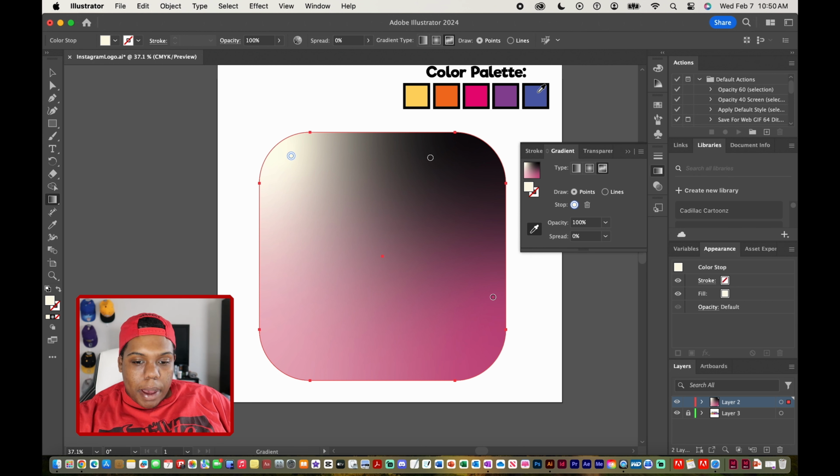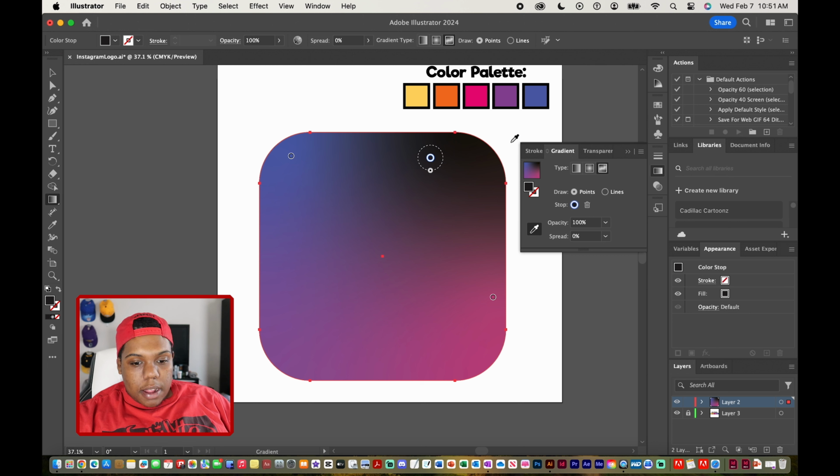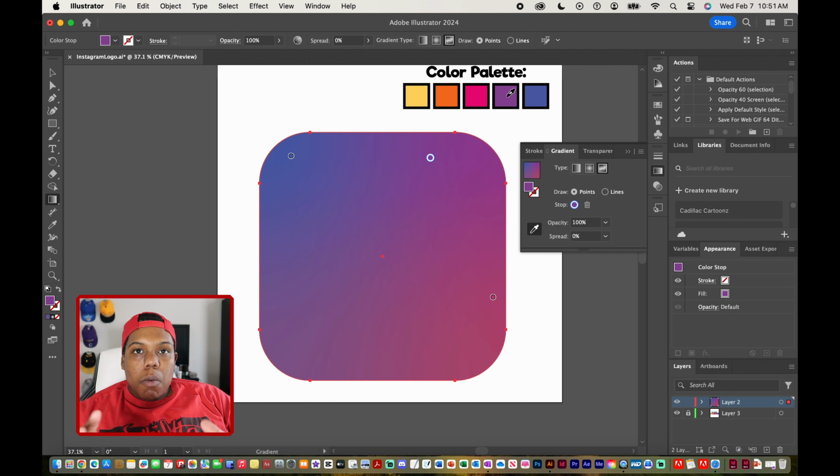So I'm going to do the same thing with these other colors here. So I'm going to click on this black one, and with my eyedropper tool still selected, I'm going to sample this purple color. But let's say we want to add another slider to our gradient, right? So I'm going to go back to my gradient window, and I'm going to make sure the eyedropper tool is deselected, right? So I'm going to click on that icon, and you can see that that icon is now not lit up anymore. So after doing that, we can go anywhere within our rounded square.